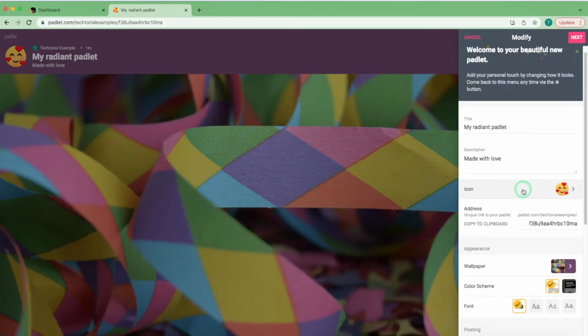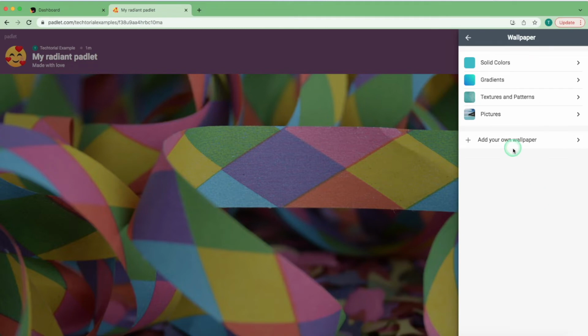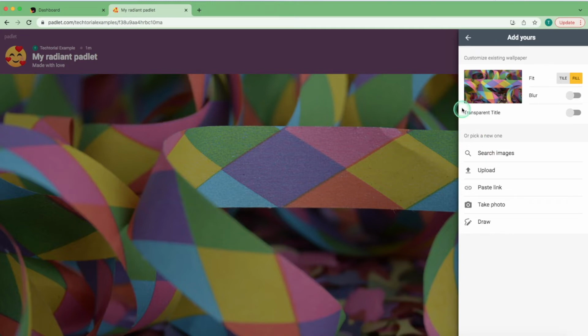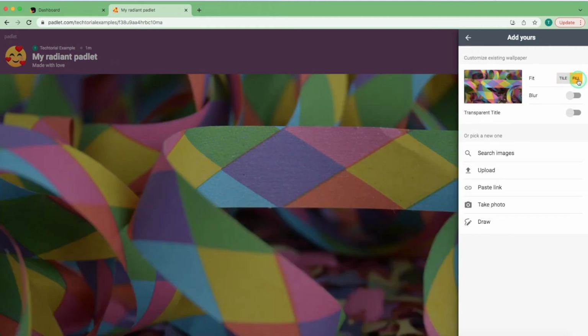After that is customizing the body of the Padlet itself by picking the wallpaper. It can either be a solid color using this option here, a gradient wallpaper here, a variety of textures and patterns you can choose from, or upload your own custom background in a similar fashion to the icon before. You can pick whether the background you upload is tile, which repeats in a consecutive pattern, or a fit single image that will occupy the whole background.